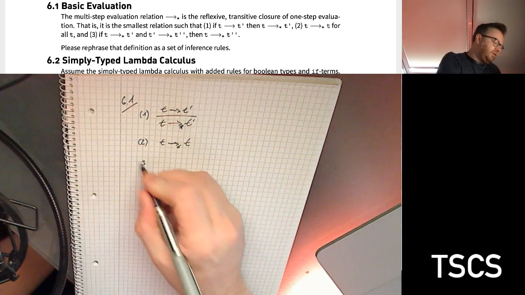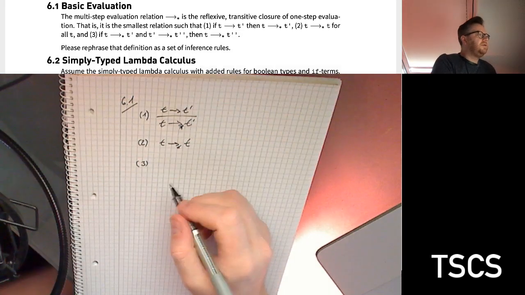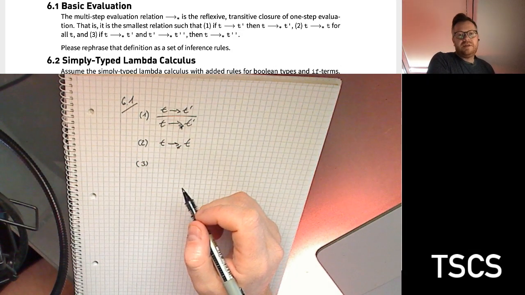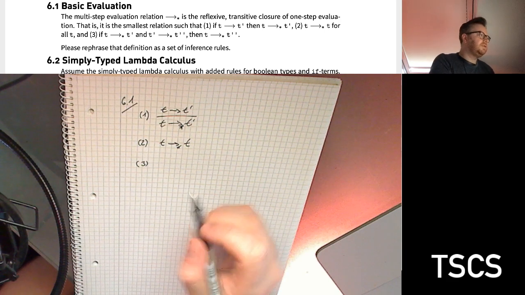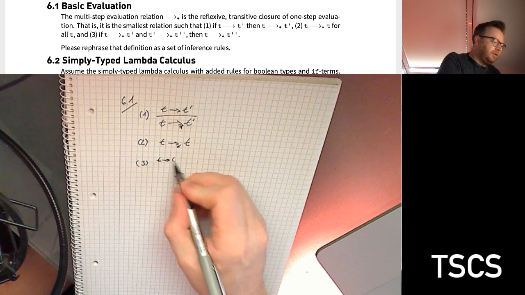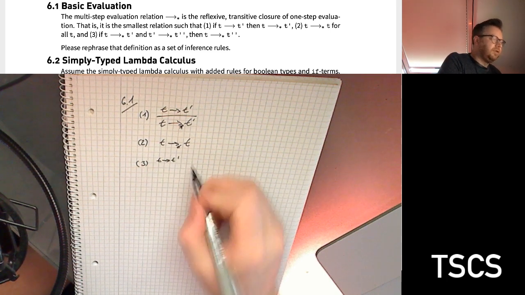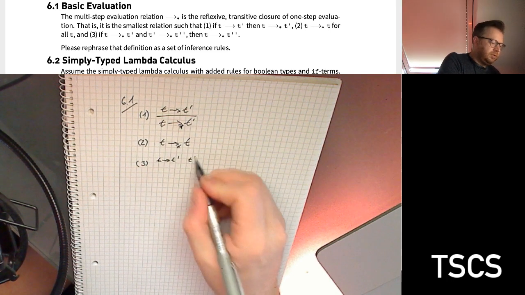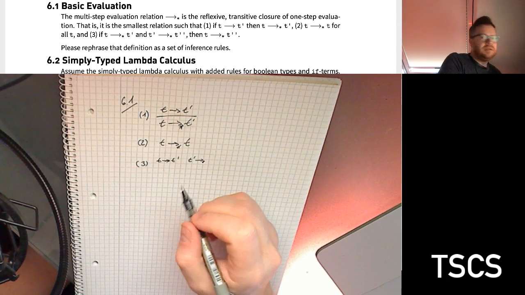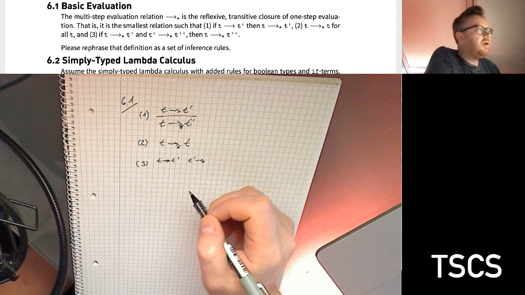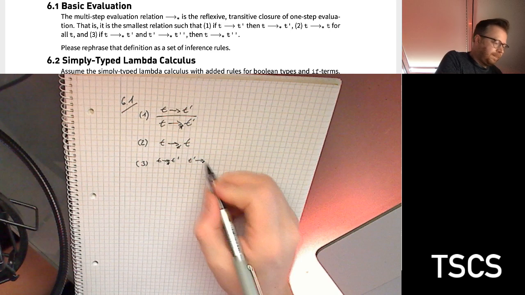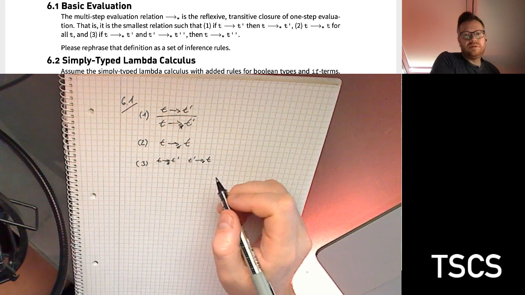And then the third part that we had here has again an if, but with two premises. So you need to take both of them into account and put that here. That's both multi-step, t prime prime.